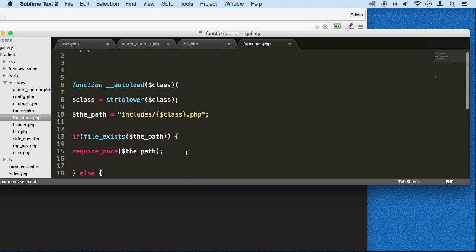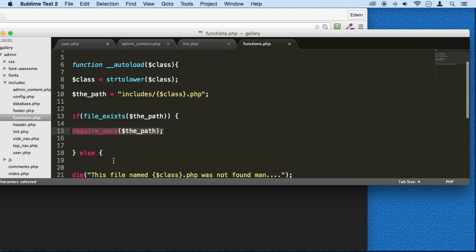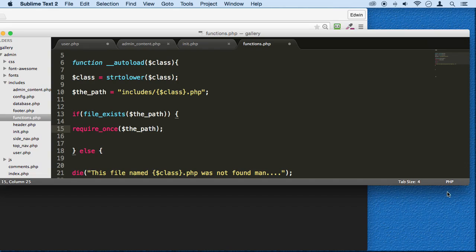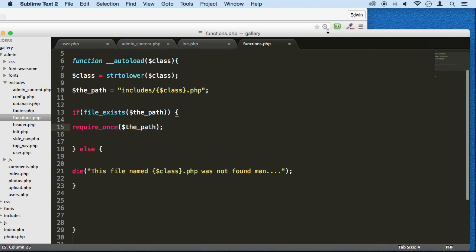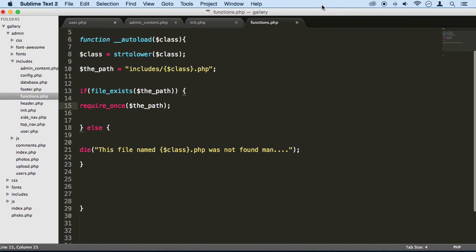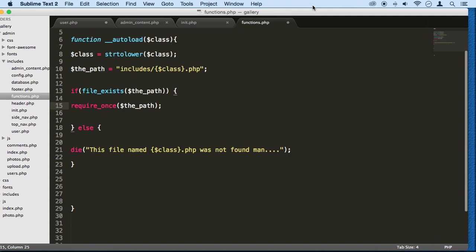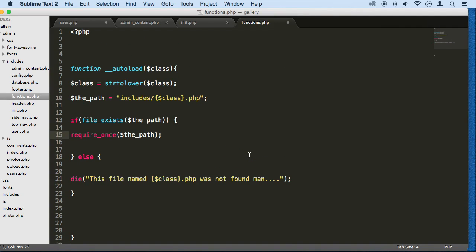We can put a better error right here. And just in case the file does exist and we forget to include it, we can require it. So I think this is a great safety net for those of you out there looking to build a robust application, and this is the way. All right, so I just wanted to show you about this autoload. I think it's very useful for you to know that.